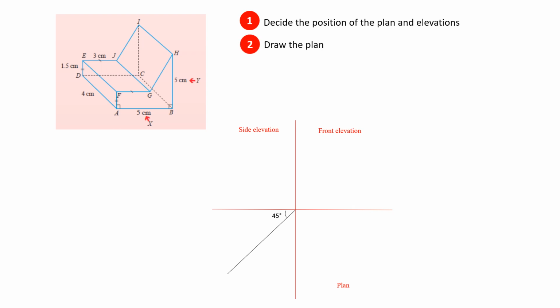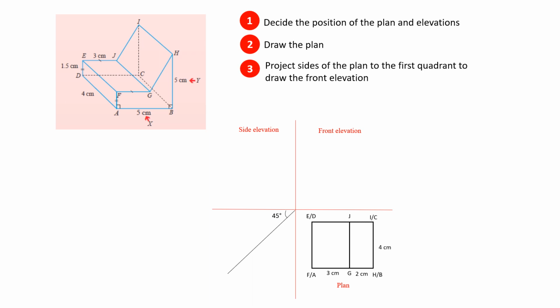Second step, you start by drawing the plane first, which is the top view of the object. So the top view from here. Draw out using thick solid line. And remember to label all the lengths. And each vertex should be labeled following the viewing directions. So as viewed from top down, so E first, then D, and F first, then A, and then this is J, this is G, and I first, then C, and H, B.